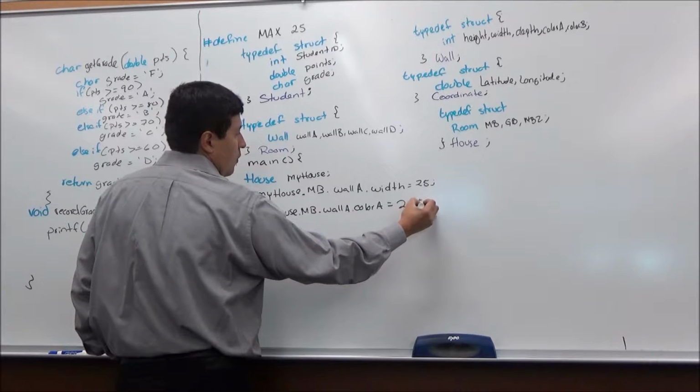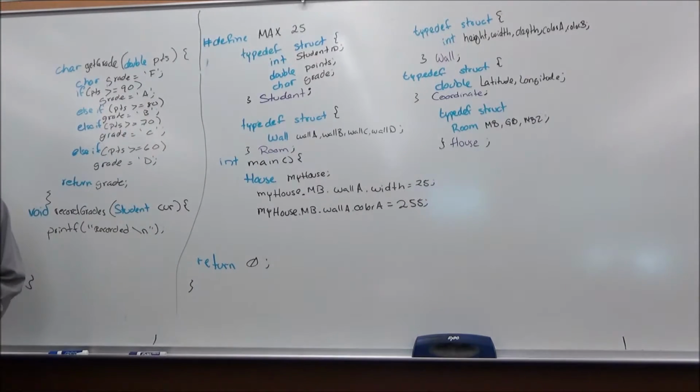So I'm gonna put 255. That's a red. Did I change the others? No. I needed to make a change. I only made the change in one place. It was in the wall. Everything else got automatically updated. That's called object-oriented programming. You make these objects, and you don't have to go chase around to make a change. You only change it in one place.